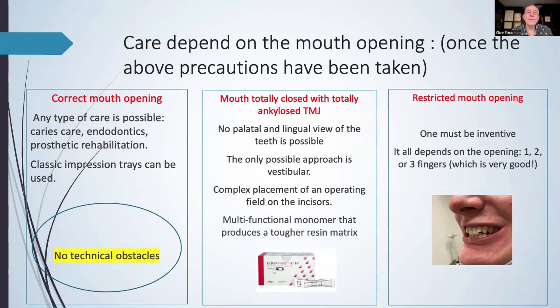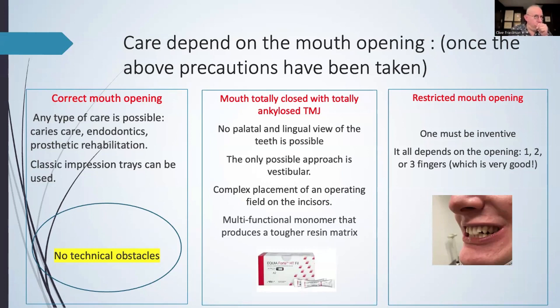So care very much depends on the amount of mouth opening, of course. So if you've got full mouth opening, there's really no technical obstacles to providing care. The only thing that we need to do is that if the care is going to be complex, then the individual needs to be pre-medicated with prednisone prior to any kind of treatment. If it's not complex, like just a cleaning, they don't really need to be pre-medicated with prednisone.